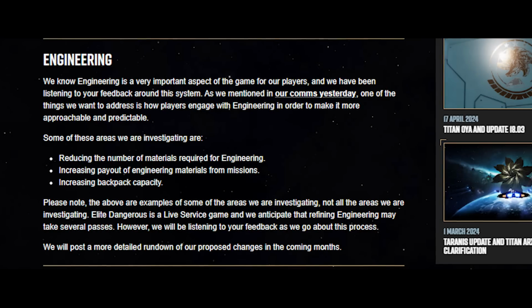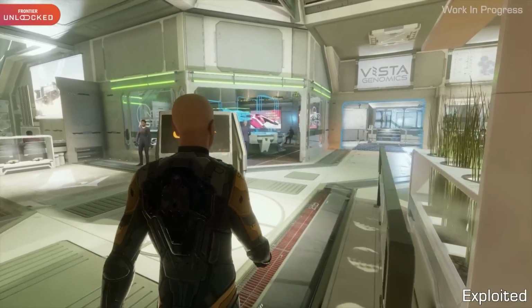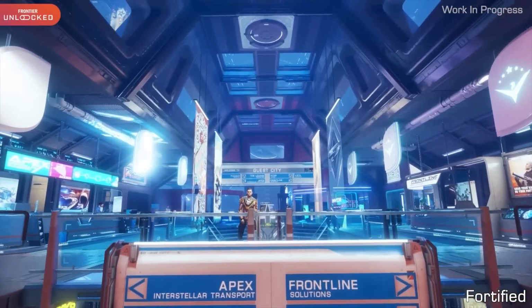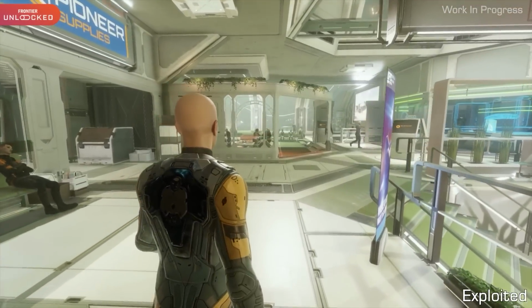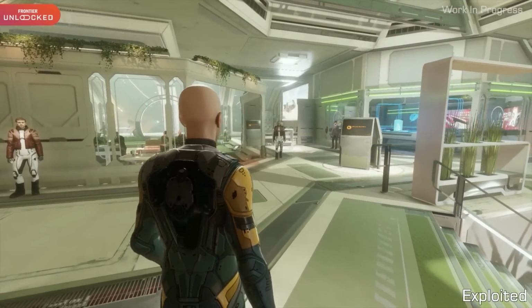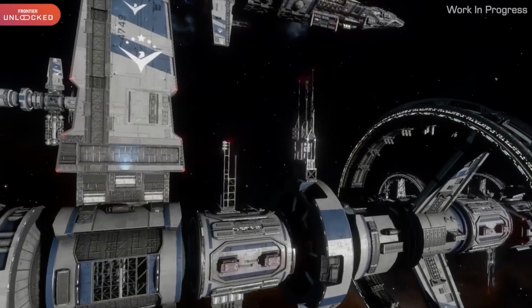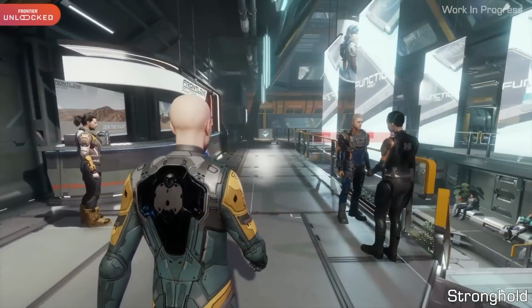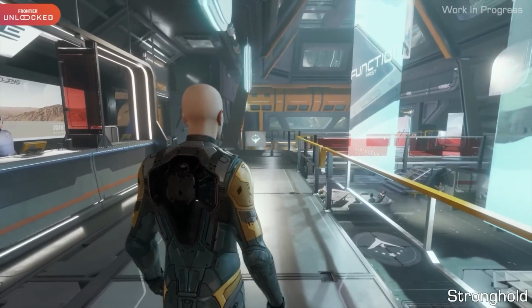They say that some of the areas that they are investigating are reducing the number of materials required for engineering, increasing payout of engineering materials from missions, and increasing backpack capacity. They also stress that these are just some examples of the areas they're investigating, and they are not all of the areas that they're investigating. They further wanted to emphasise that as Elite Dangerous is a live service game, there'd probably be some more iteration over time on how to improve engineering. So I think most people will agree this is very much needed. Elite Dangerous does need rebalancing, not just with engineering, but in many other areas too. But this is a really good start. Hopefully we'll hear more information on this soon.